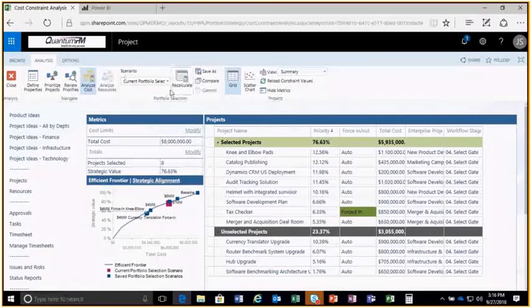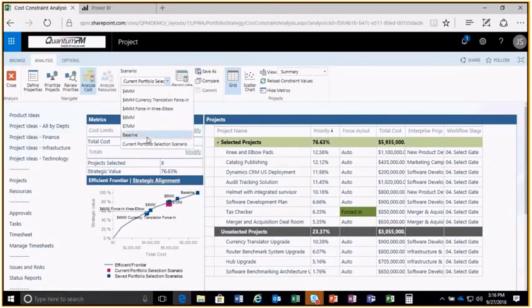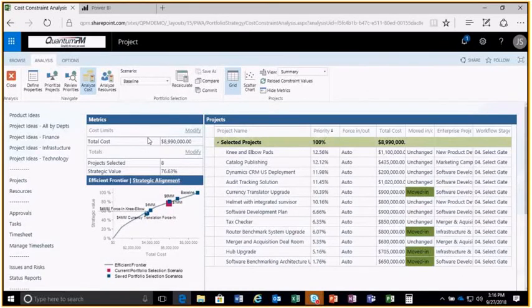So based on the scenario, let's look at the scenario here. Let's go to baseline. The baseline scenario is usually unlimited money. It says I can do everything. Now, when I have it in baseline mode, if I aggregate this, it's 100% of strategic priority. There's a strategic value of 100. Everything's selected. You'll notice it's non-linear because some of these are more valuable than others. Here's the prioritization: knee and elbow pads is worth 12.56%, but the value delivered by software benching is very small at 1.76.